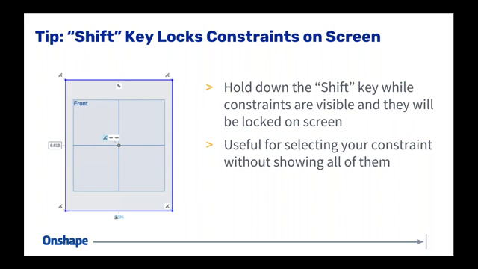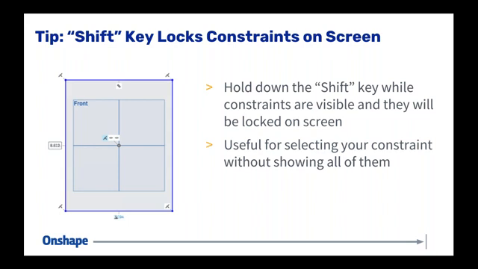But one thing that I would recommend is you can use the Shift key to lock the constraints on the screen. The reason I say that is, you have the ability to show all constraints. There's a checkbox, right? I can show all constraints, but there may be too many, and it's difficult to decipher what's what when you're showing everything. The alternative is mousing over individual pieces of geometry. If you mouse over an individual piece of geometry, it will highlight the constraints associated with that piece of geometry. Of course, that's much more useful, right?